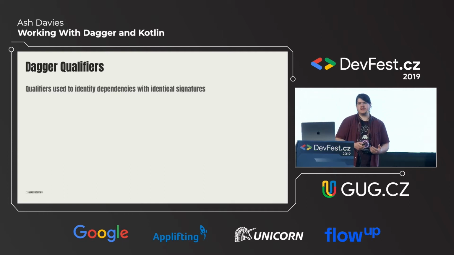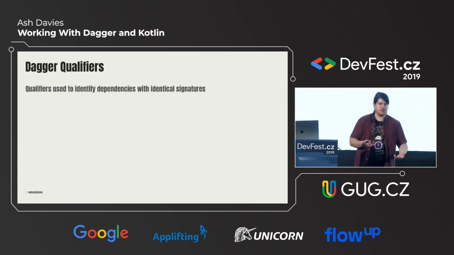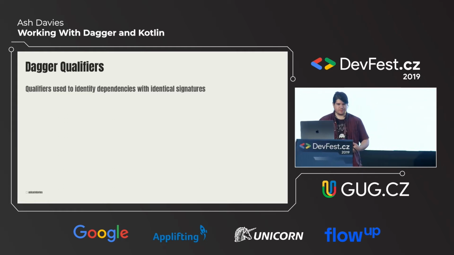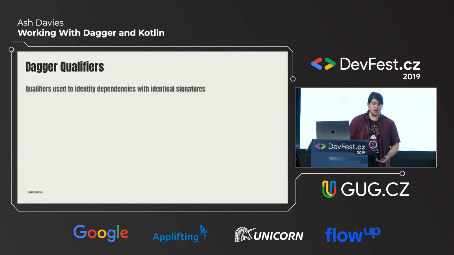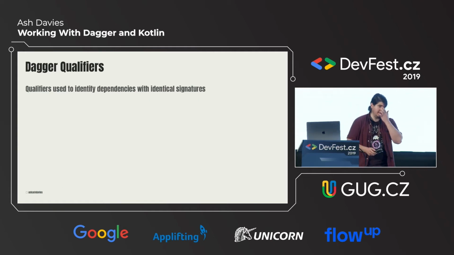So one of the first things is Dagger Qualifiers. Now, this is if you've got multiple dependencies of the same type, and you want to be able to say which one should I use, because otherwise Dagger's not going to know, and it will just fail at compile time, which is a good indication of how to use your dependencies. And it's also going to happen a lot if you use primitive dependencies in your dependency graph. You can either create your own qualifiers, or you can use the existing named annotation with your own string name here.